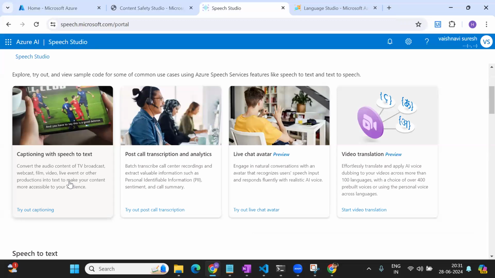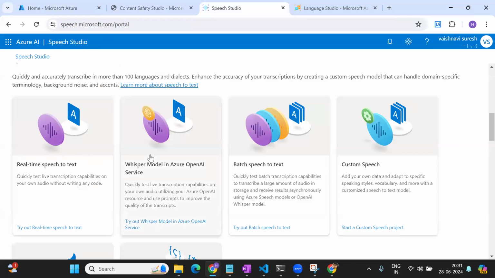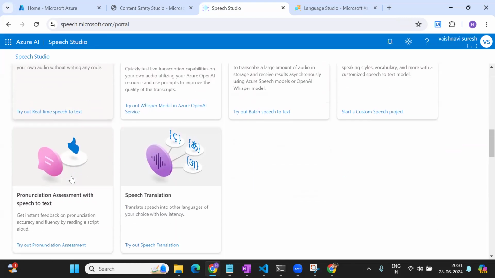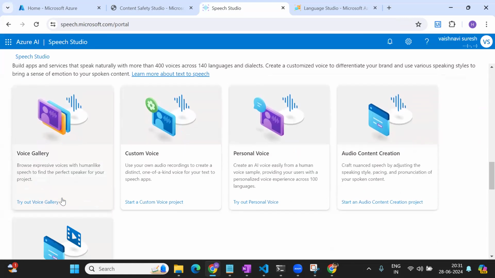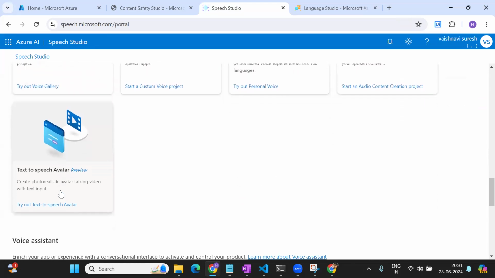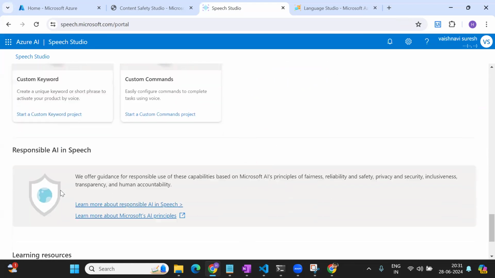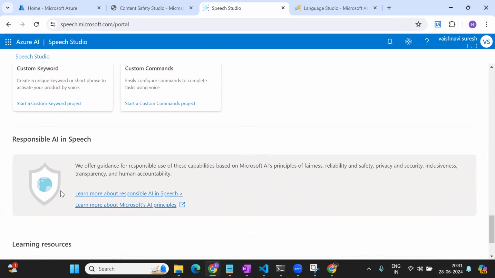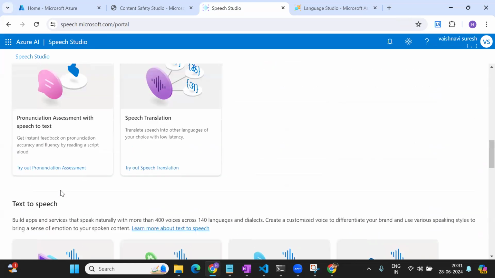That means it will provide captions based on the broadcast that's happening. There's also post-call transcription, live chat avatar, and speech to text, which means real-time speech-to-text conversion, and text to speech conversion, and all of that. We will go in depth on all of these, but just to show you, this is what a studio is, and we have all the models provided over here.